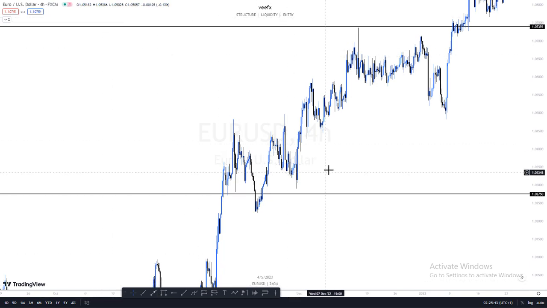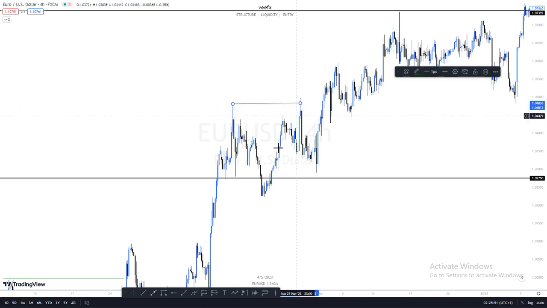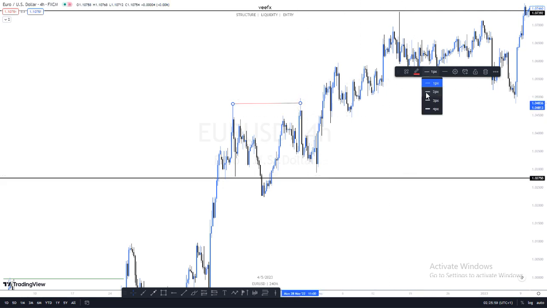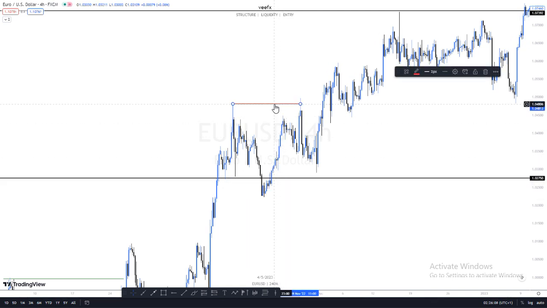Now we have come to 4 hours. So on my 4 hours, I will only be looking for the market to create that. So here will be my swing point one on the 4 hour time frame. I'm looking to use green here. Okay, let me use another color. Let me use red. So now this will be my swing point A, and then here will be my swing point B in the market, using that red line.